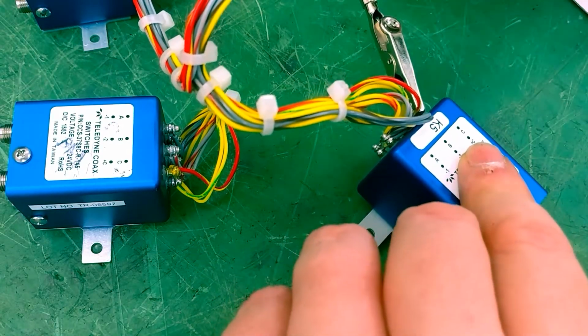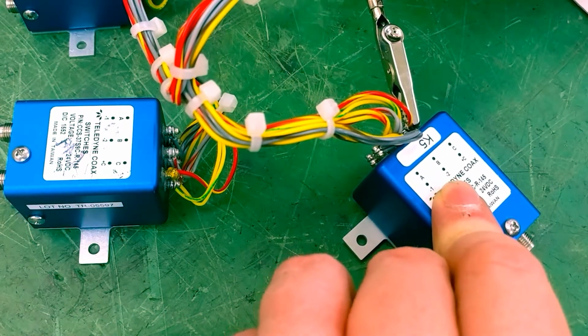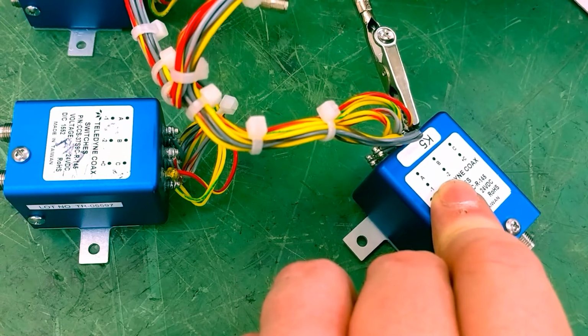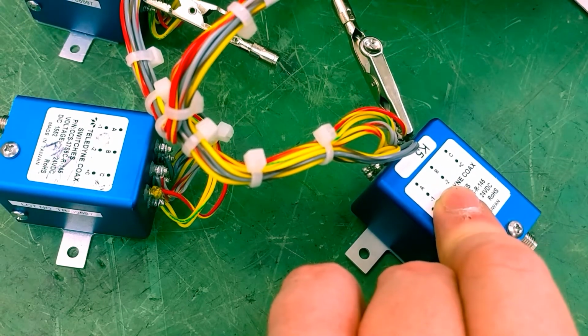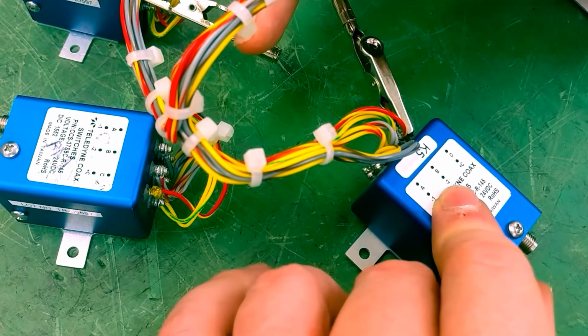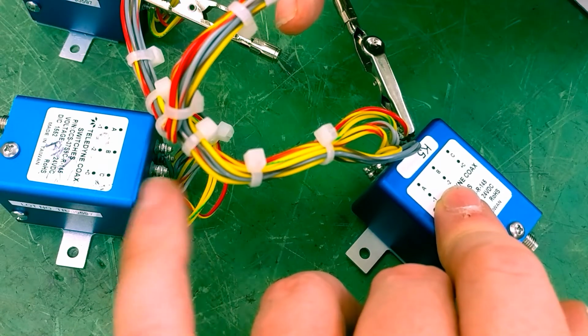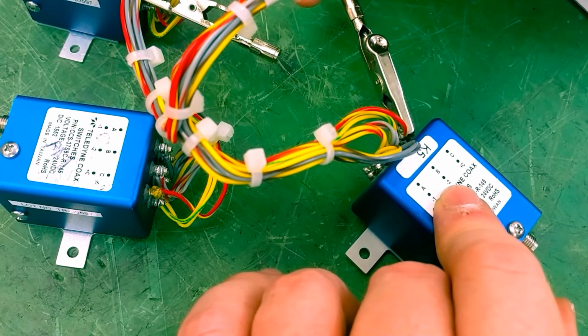But what I'm going to have to do for the other wires, since they are jumpered to each other, is, you see I have gator clips. I've got them on both, and I'm just doing this as a demonstration. I have to do it for every single wire, but I want to be able to dissipate the heat that could come down the wire to the other relays, and that's what these clips will do.